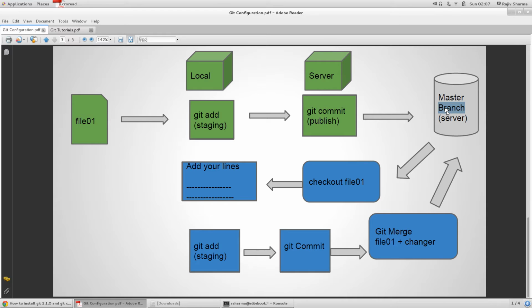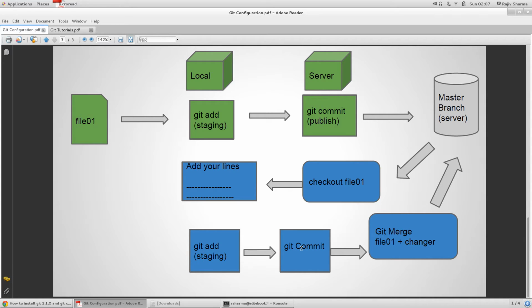Now after some time, if somebody wants to edit this file version 1, because that file has already gone to the master branch, you can check out this file1 and add your line. This file1 was created by Mr. X, and now Mr. Y checks out this file1 and adds his line, and after that he will run git add, which adds that file to the staging area.